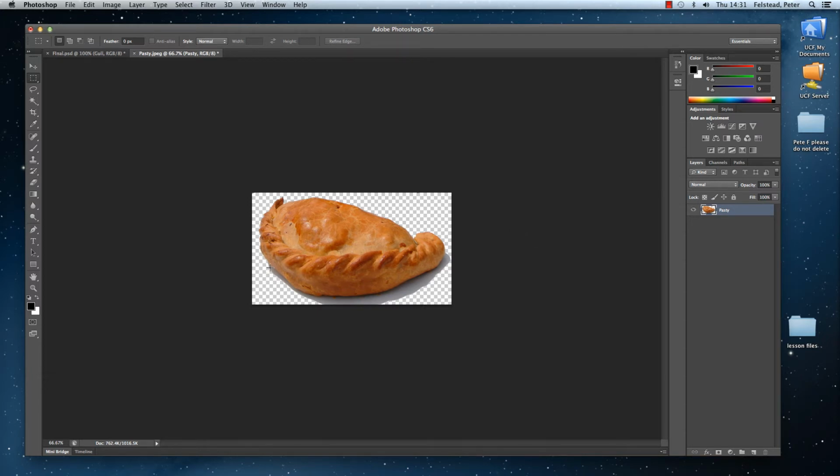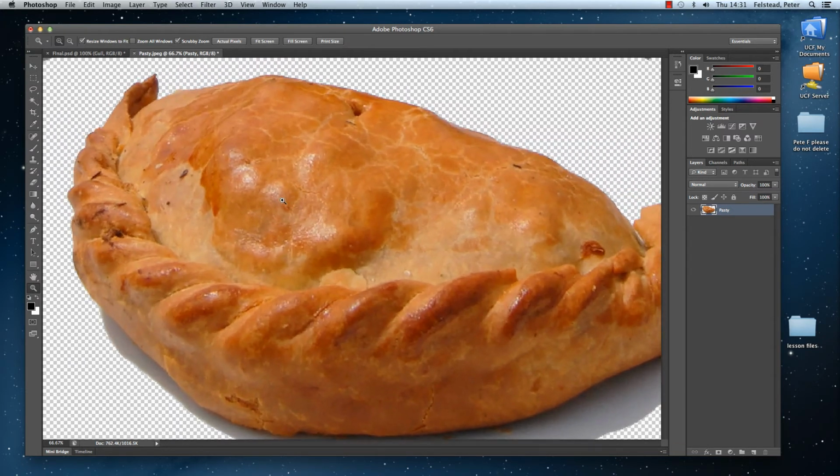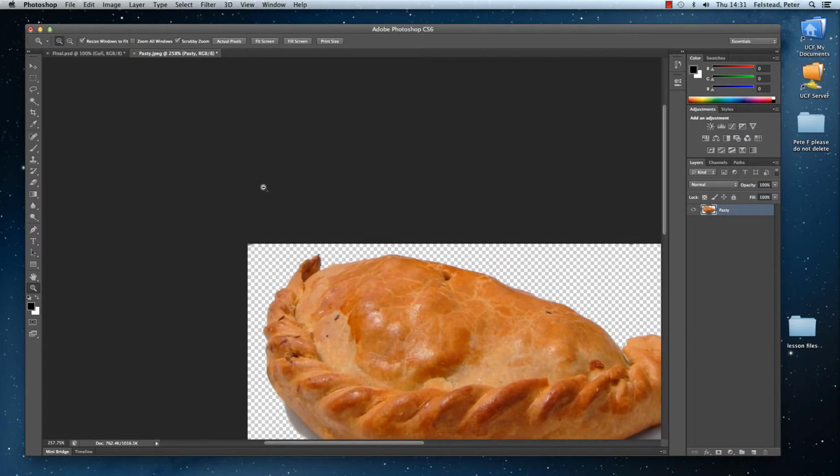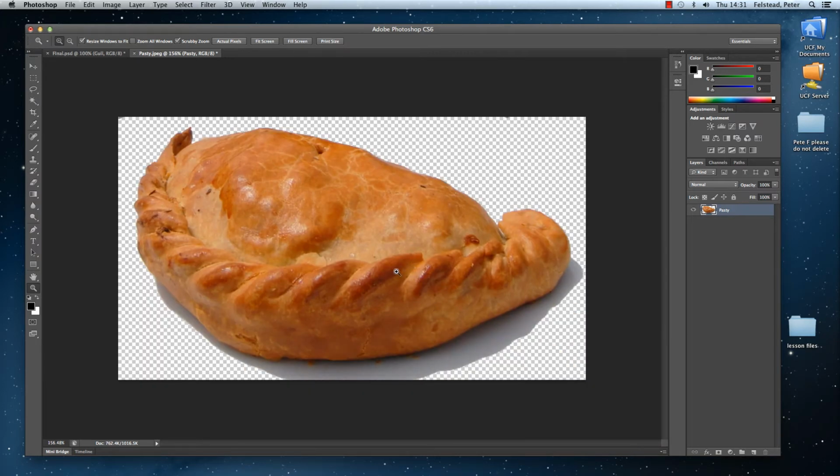The only thing that is kind of ruining it a little bit is this shadow down here. I'm going to click on the zoom tool, and we're going to click and drag and zoom in so we can see that. Whoop, better. Hold down the space bar. There we go. So we need to get rid of this here. Now I'm not actually going to do that with any of the Magic Wand or quick selection tools. Well, in fact on this we're going to mask it out by creating a layer mask.